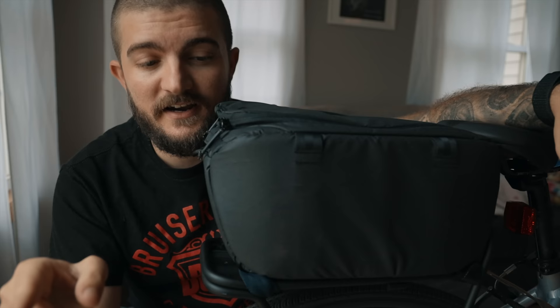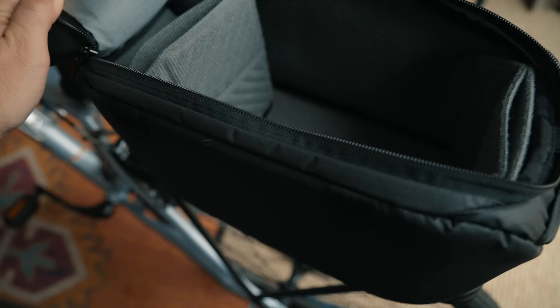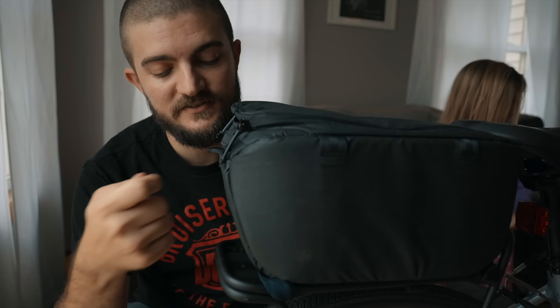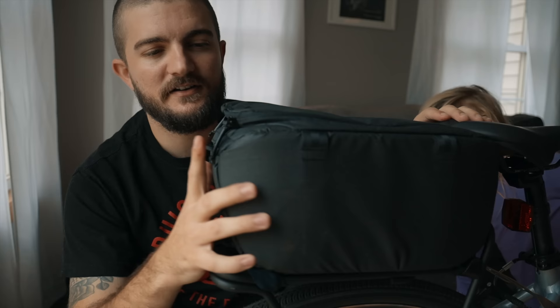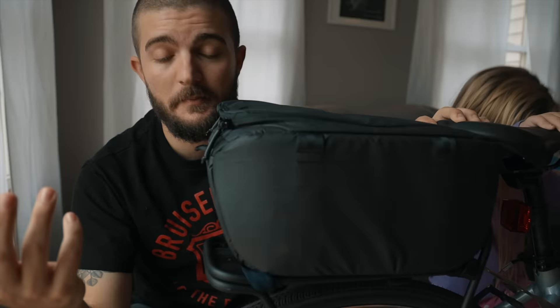There's one more thing I'd like to mention before we get back to the video — the bag I'm using to keep everything in and attach to my bike. That's the Peak Design Camera Cube. They have a few different sizes. I didn't even know it existed until I saw it at Midwest Photo and instantly thought it would be perfect for my bike rack. It's actually made for cameras, unlike my old rack, so I feel much better about putting equipment in it. I've attached it with simple velcro straps with some elastic so you can pull it really tight. I think it was about 50 bucks — money well spent.